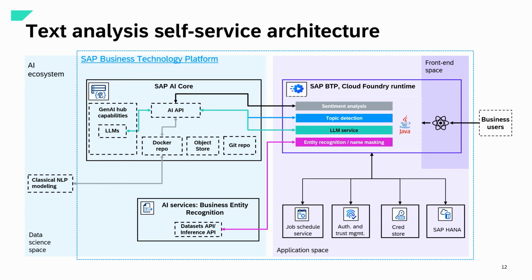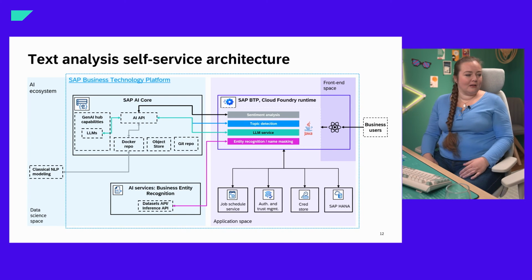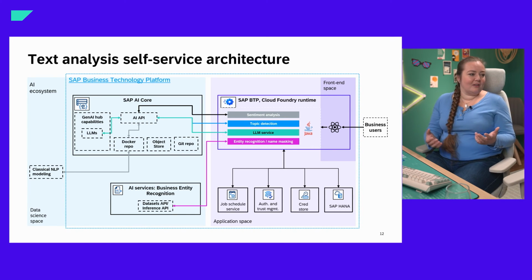And we have the classical natural language processing modeling out there as well, or any model actually you would like. And why do we do that? Because sometimes you might even be interested to connect to a random forest, to a support vector machine, to anything that's customizable or you find out there. And therefore, internally, we really appreciate that we have the freedom of connecting our internal services and whatever tooling on AI SAP is developing. Thanks for that. And connecting also to our ecosystem, and then we get the best of both worlds.